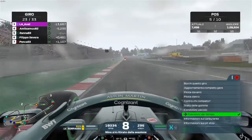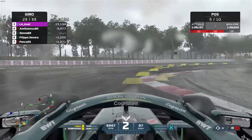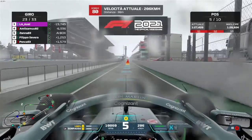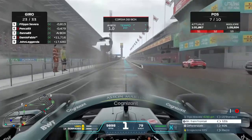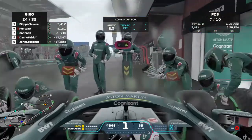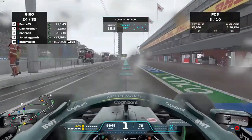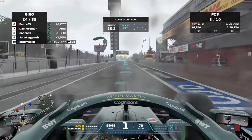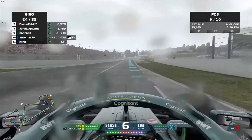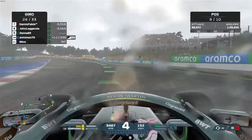So yeah, at lap number 24, I decided to come in again, change my worn and old tires, and yeah, I want to explain the situation. I thought I could be faster than people ahead of me, so I thought I could catch them easily, but yeah, I didn't watch the lap counter, which as you can see says 24 on 33. So yeah, it was a bit too late for a move like that. So yeah, we are now P9. We are still in the points, but that's not good at all. So I wanted to push hard now and come back at least 5th, which I thought was possible back in this moment, but I knew it was actually impossible.